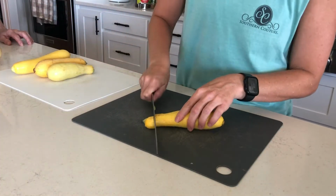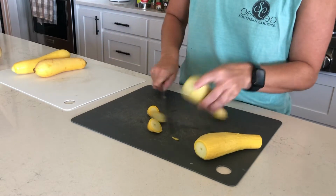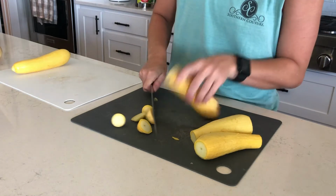So I'm first just going to trim off the edges. And once I get this done, I'm going to hand them over to my mom and she's going to grate them for us.